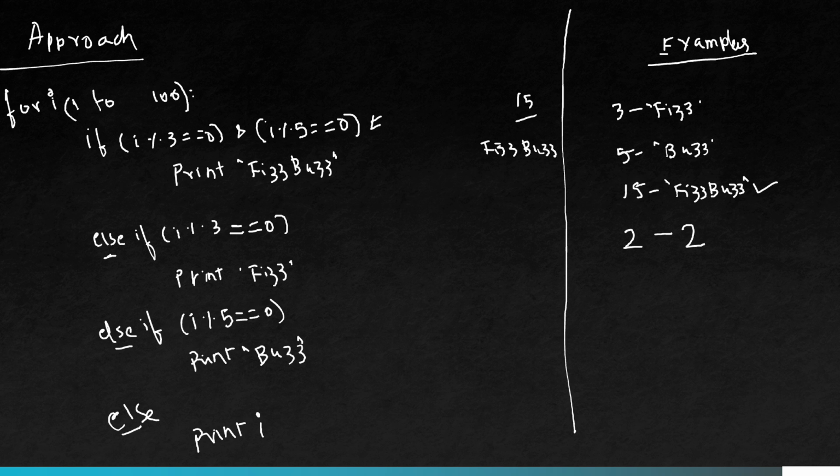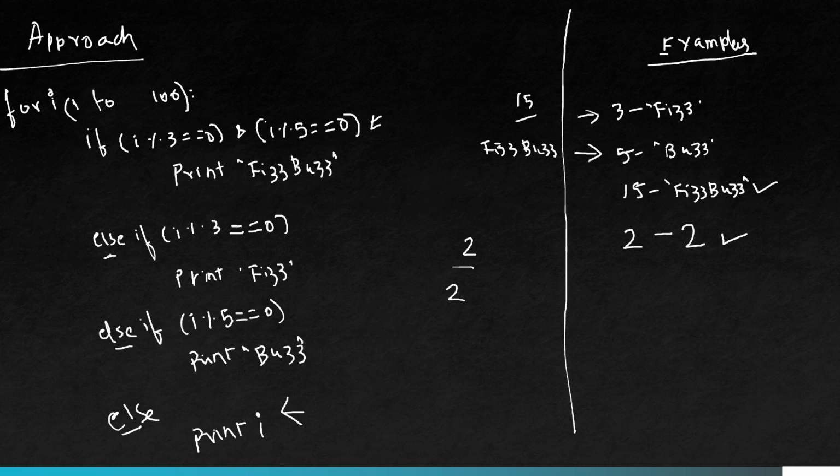So now let's try to evaluate for 2. 2 does not fall under this condition because it's not divisible by 3 or 5. Same here. Same here. So it is going to come here and just print the number 2. This is correct. So let's just walk through 3 and 5 one more time because we evaluated 3 and 5 when our code was a little different. Now the code is different than before. So let's try to make sure our code still satisfies these two cases.